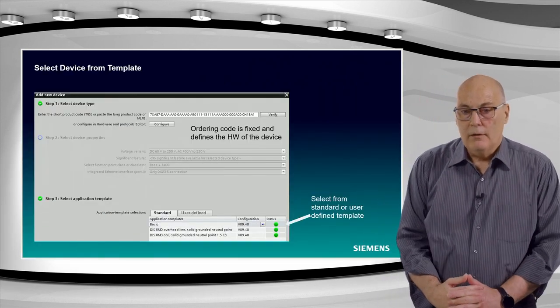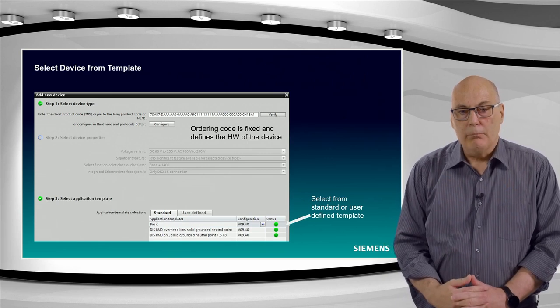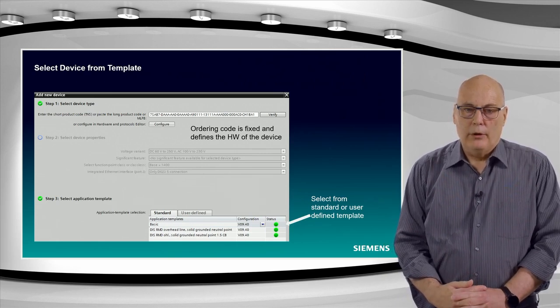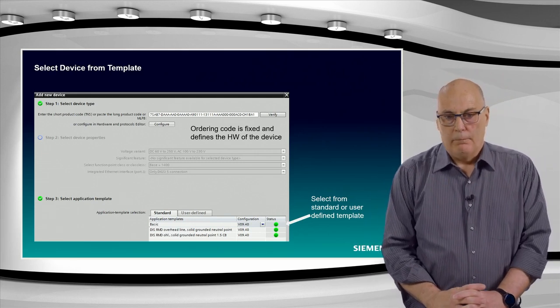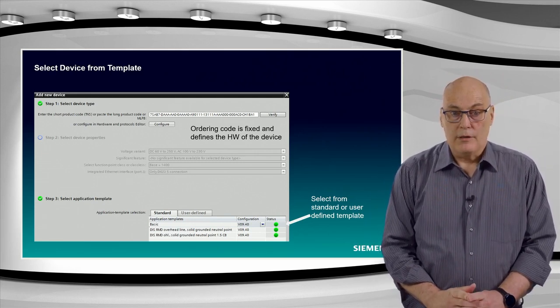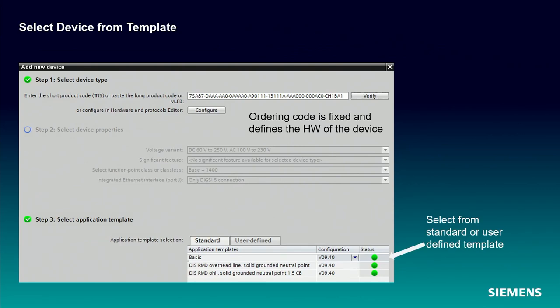SIPROTEC 5 application or methods of implementing relays. Not really going into this in detail. If one is new to SIPROTEC 5, maybe one should do a DIGSI type course, which will explain all the steps necessary. But just quickly speaking, you can see here, and this is if you apply a new device in your DIGSI, you enter at the top either a short or long product code. What you see at the right at the top there is a long product code. You don't have to type that by hand. Normally you'd use copy paste, or you would enter a short product code. That is the hardware description of the device, okay? It's basically what you have purchased.